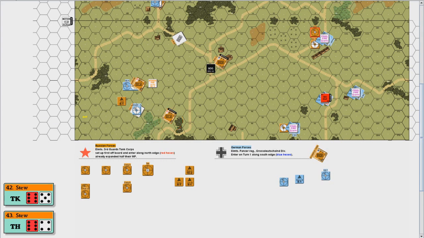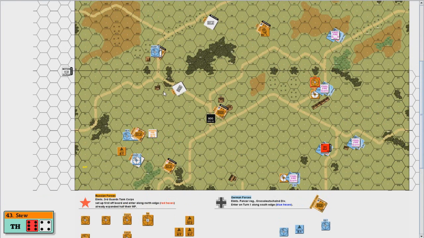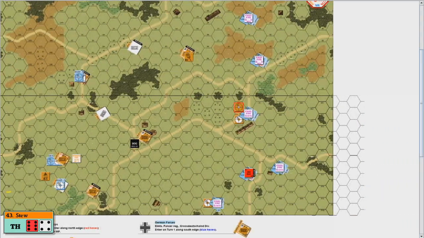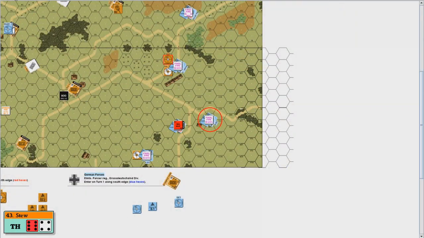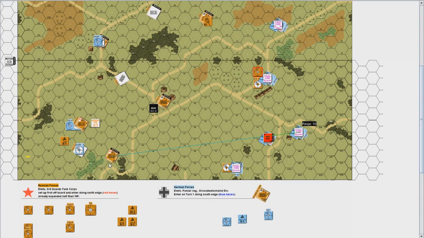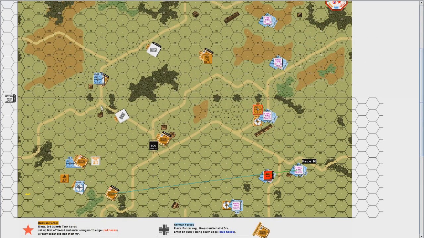Okay, I'll do advanced fire from J8 to BB6 with the coax machine gun. Line of sight. I see one hindrance. Yep. From what? The tank. Okay. Yeah, the Tiger tank. Sure, the Tiger tank's a hindrance.